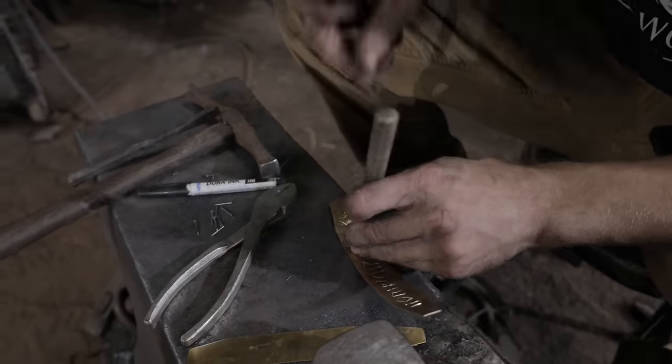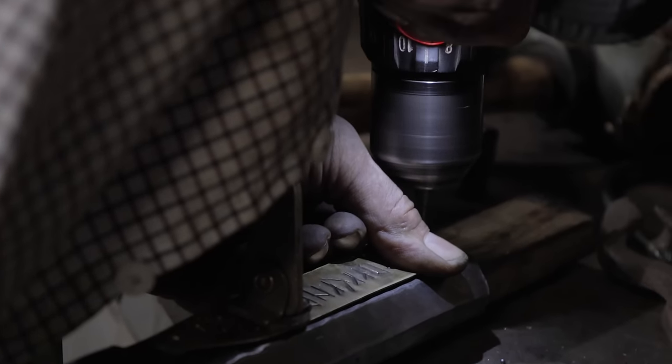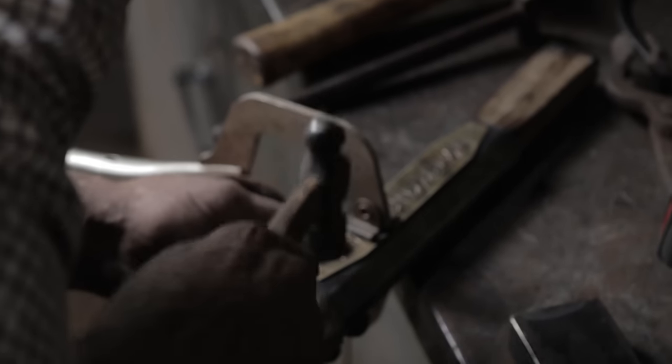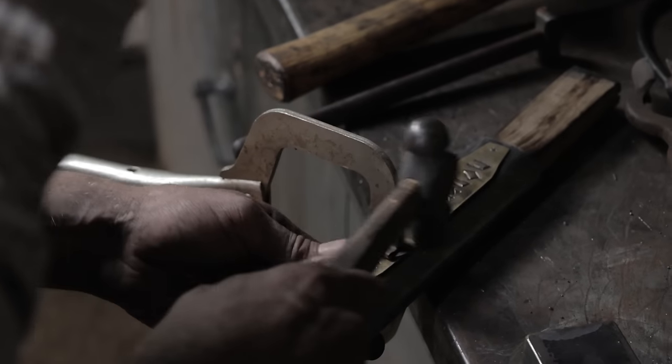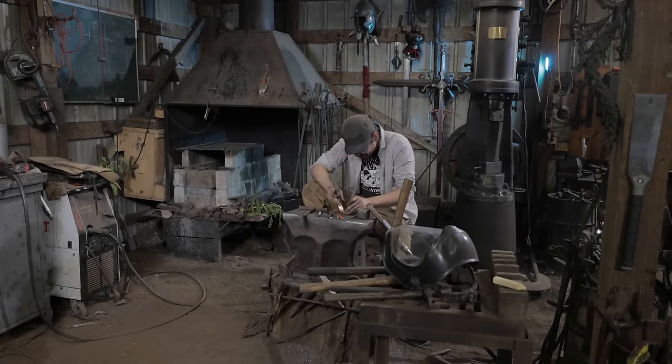Ilya and I have both waited a long time to return to a build from Middle-earth, and I think this one turned out spectacularly. With a few more hand finishing touches, this hammer will be complete and goes to show you what can happen when elves and dwarves work together.